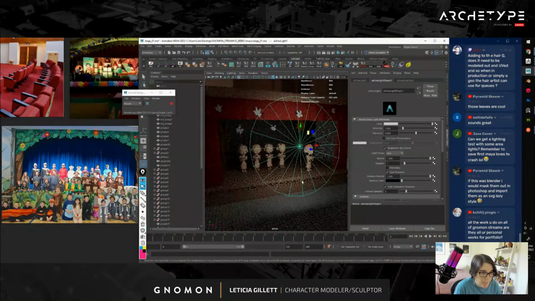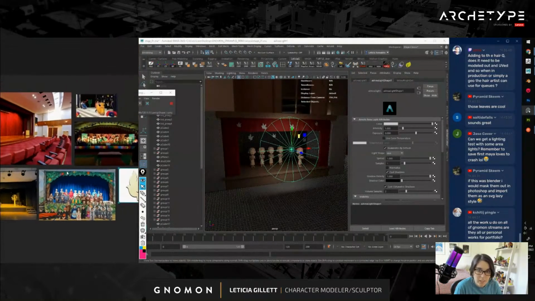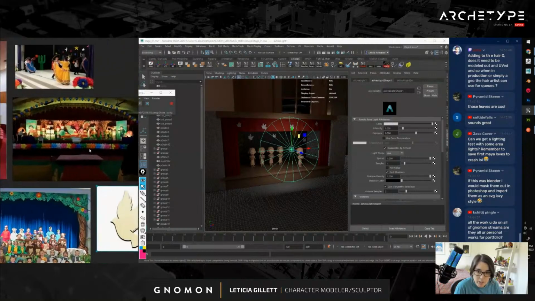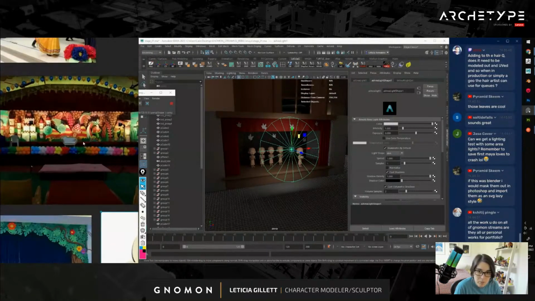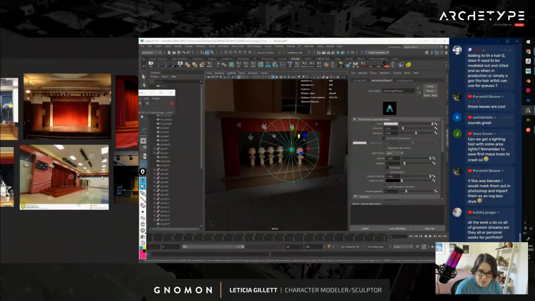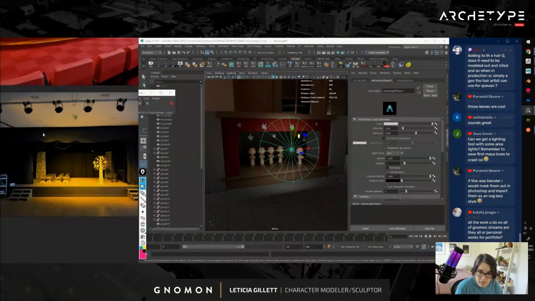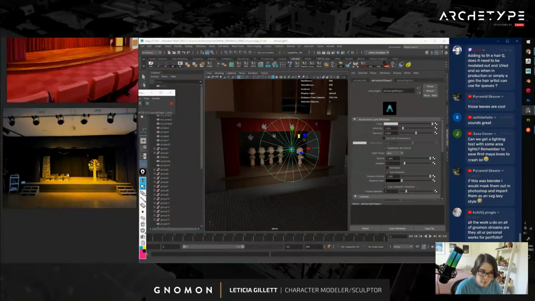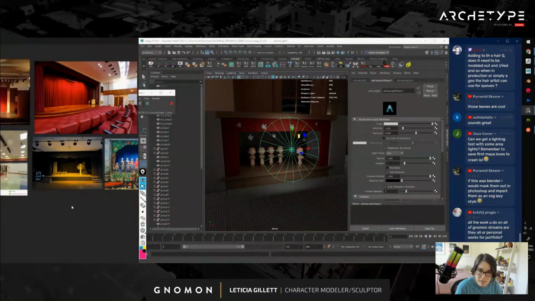So we've got to think about storytelling, right? If we're looking at this image here, you can see that everything around is kind of dark, not super dark, but kind of dark. And then the main area is more bright, because that's where the story is going to happen. Same thing here: some darkness around, and then some main area of light. That's what I'm trying to mimic here.